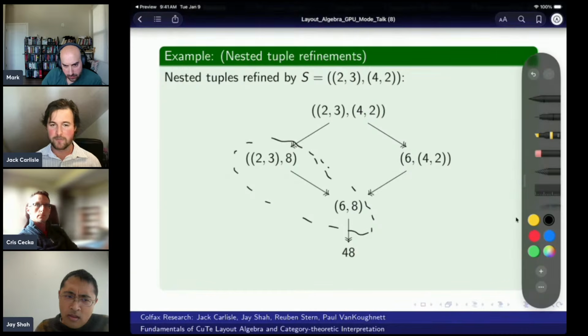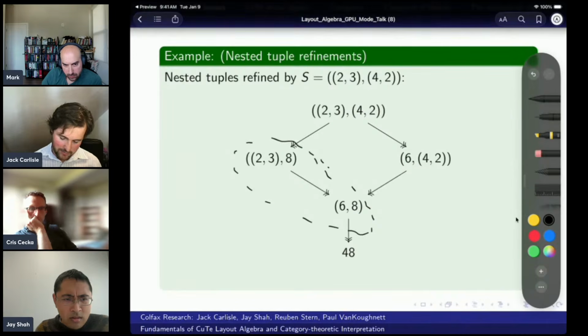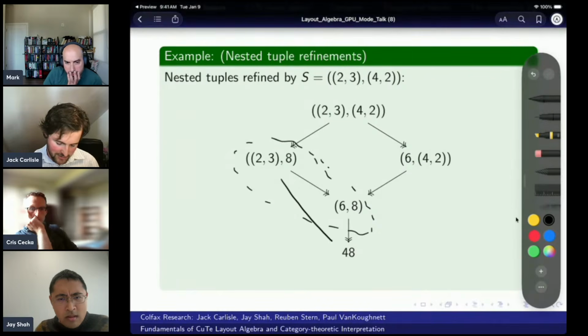It's unchanged. I should also mention that when we depict a picture like this, we are suppressing some of the arrows. There's an arrow pointing from (2, 3), 8 to (6, 8), and then one pointing to this 48 on the bottom. And sure enough, there also ought to be some arrow pointing in this direction.